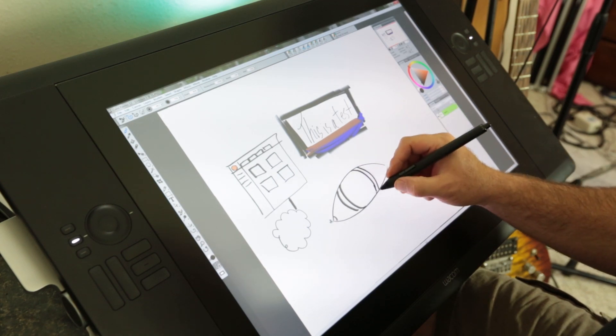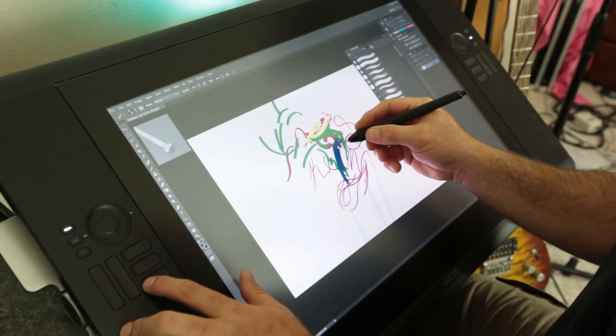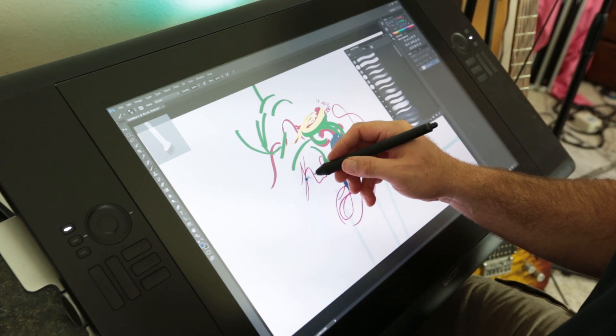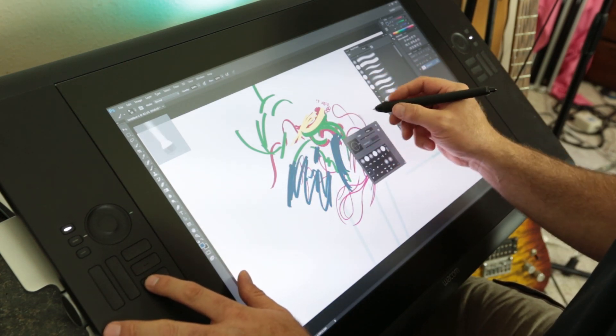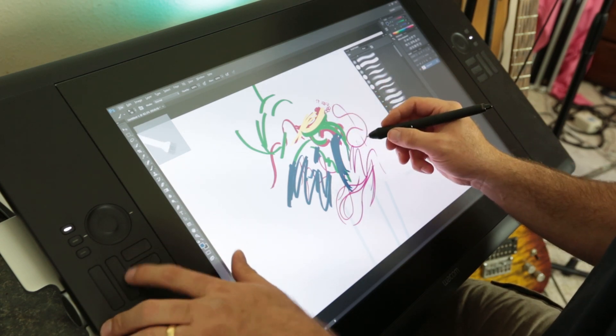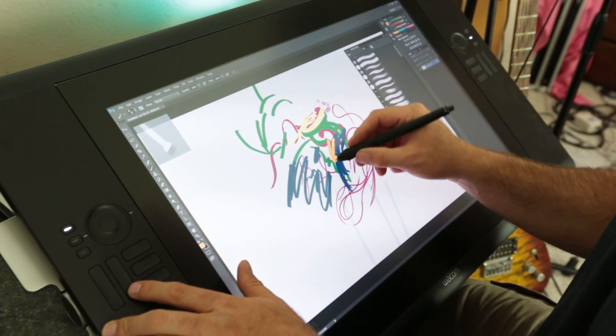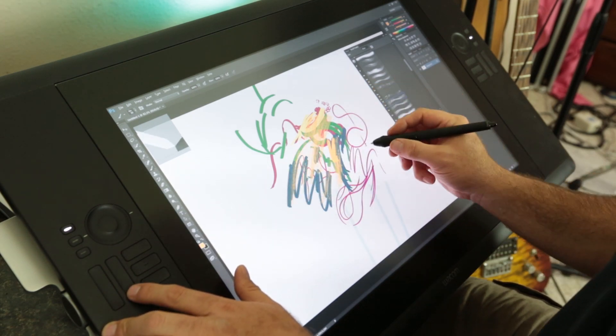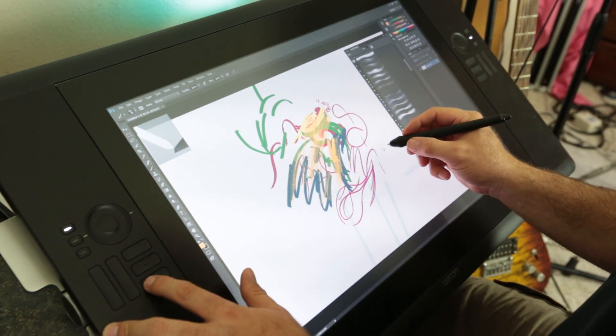Without taking you through the whole process, almost a year after release the device doesn't even work as well as it did the first day — some features I showed in my original unboxing review don't even work now. As far as I can tell, Adobe pulled support for some basic touch and pen enablement features. For most people, this means the primary software choice, Adobe Photoshop, requires the touch feature to be turned off. It was very strange to watch Wacom remove marketing material and place disclaimers on their website saying Adobe didn't support touch.